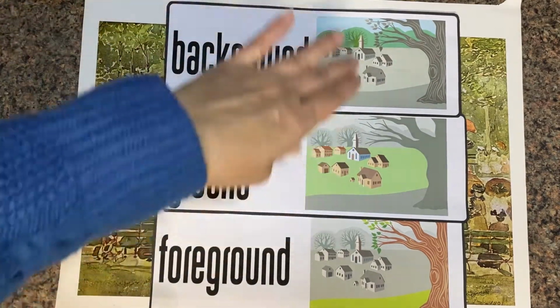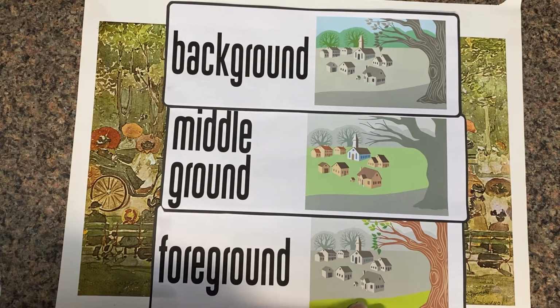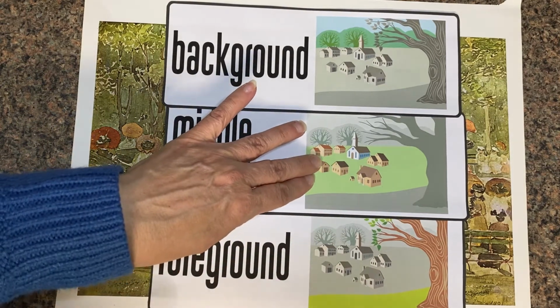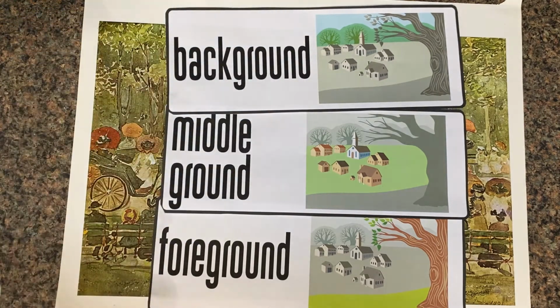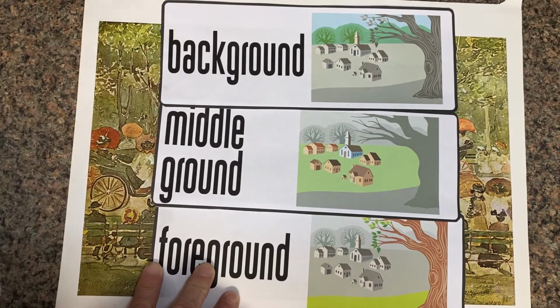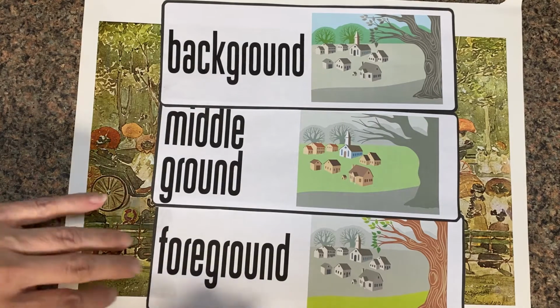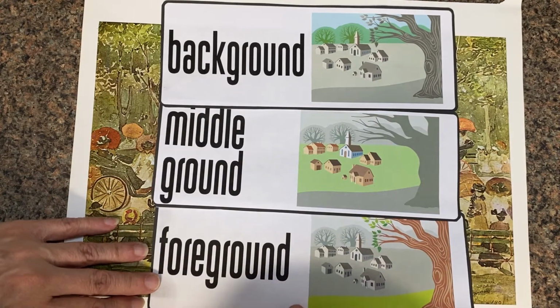And if you look at these pictures on the side, it's the same picture, but different parts of them are made with color. So the foreground here is green, middle ground is green here, and the background is green here with the blue sky. So you can see the different parts. So we're going to look at the picture underneath by Maurice Prendergast of Central Park 1901 and see what we can find. Well, shall we start with the foreground?